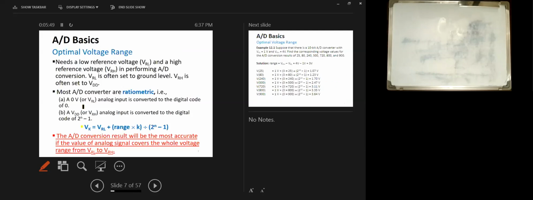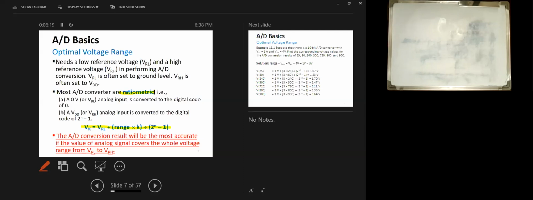And also we talked about how to do the conversion from the analog sample that we take through sampling and quantization into digital representation, and the opposite. And this is basically the simple equation that we will use, assuming that our A to D is ratiometric. In other words, the input voltage is linearly proportional to the digital representation, or vice versa.